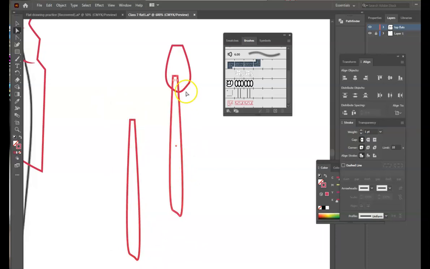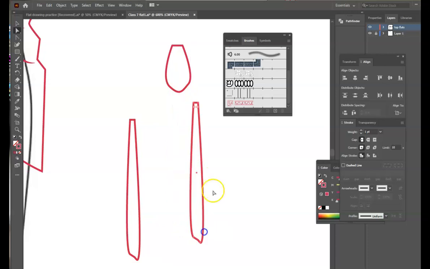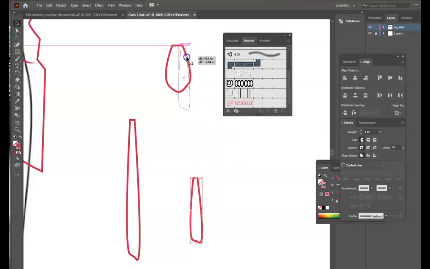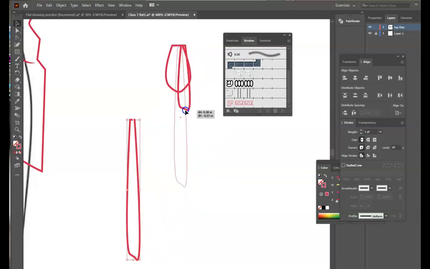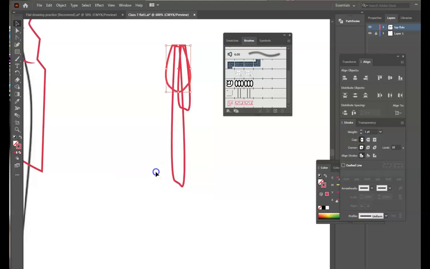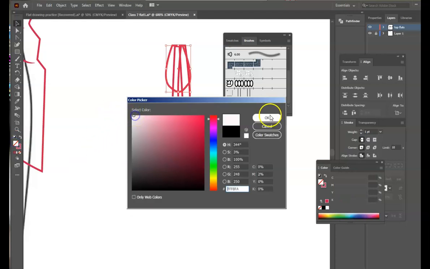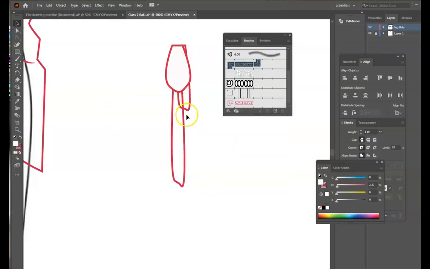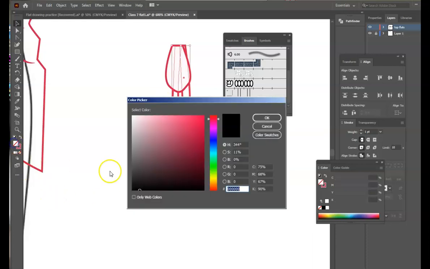And then Ctrl C, Ctrl V, and I may reduce the size for the shorter string. And then I will put this here, and then here, and then I want this one in the front, so I may arrange, and then bring to the front, and then I will do the fill, and this one to be filled. Actually, everything needs to be filled.